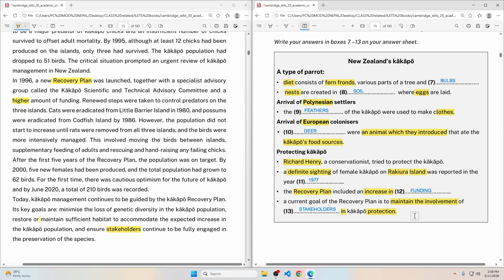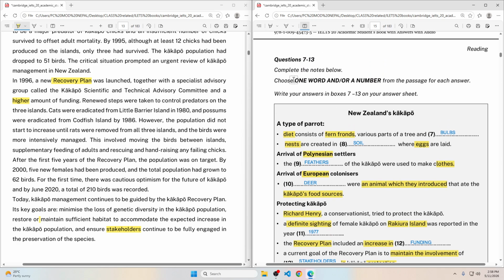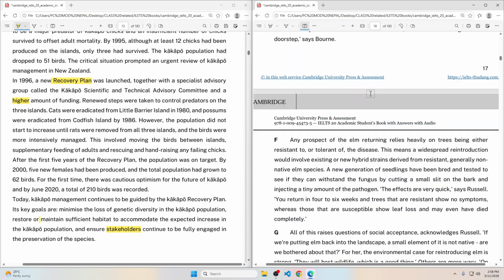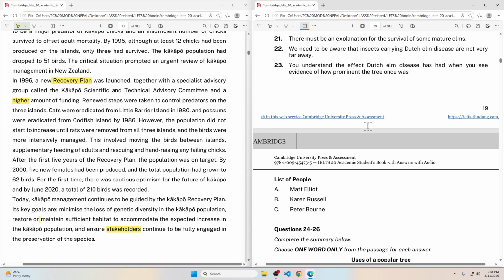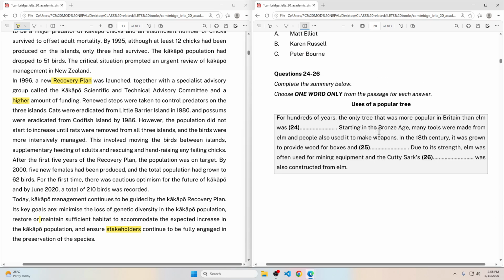They are asking for involvement of stakeholders. We cannot have involvement of habitat or involvement of genetic diversity, right? We cannot have genetic diversity because if we use genetic diversity, our answer would be by default wrong. We cannot have more than one word as our answer. You also need to pay attention to this part, which I forgot to mention in the start of the video. Sorry about that. If you look through your book, you'll find that there are other types of fill in the blanks as well.